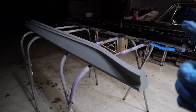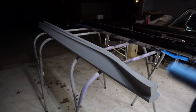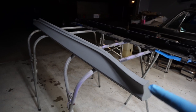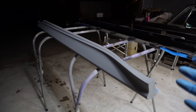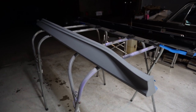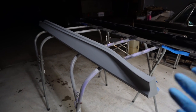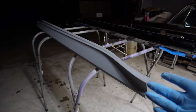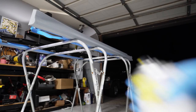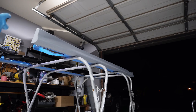I want to show you that with minimal financial input and a lot of effort you can make some really really good-looking results that in some cases are better than what dealers install or paint shops do. I actually just had somebody come by with one that was paint matched and we even saw some texture on it, which made me feel really good about my painting jobs. Always shake the crap out of your cans. The first layer is going to be really light — it's just a tack layer for the paint to adhere to — and then when you go for the second and third layer you build it up.